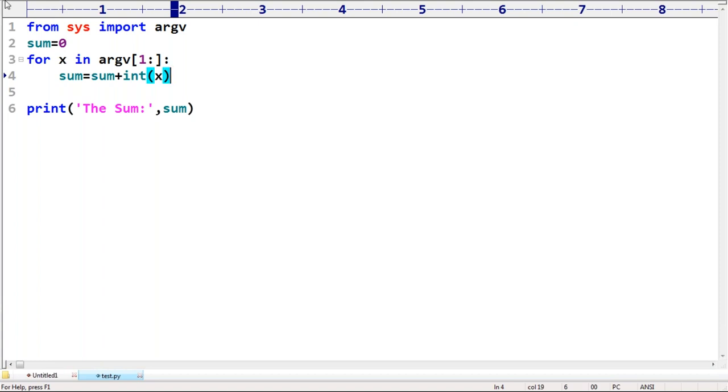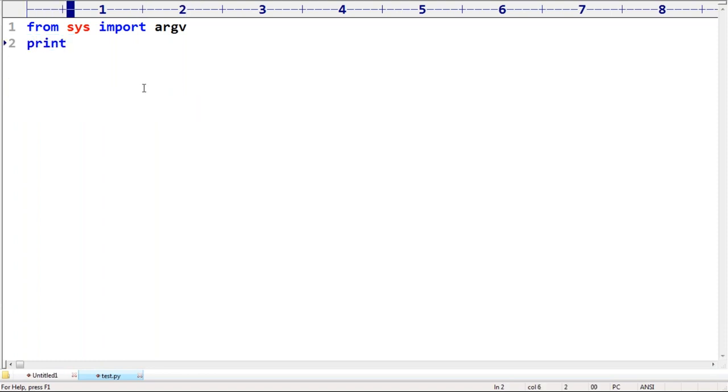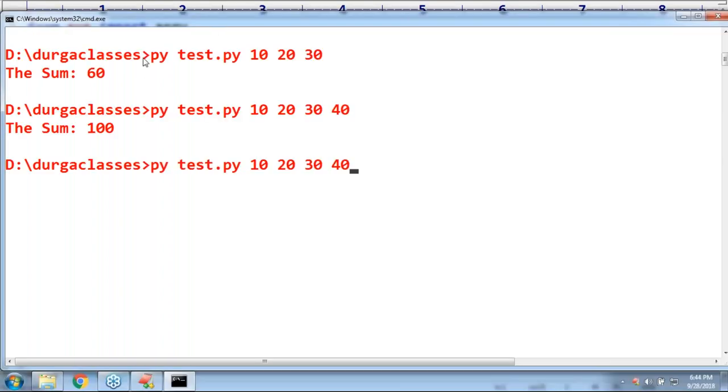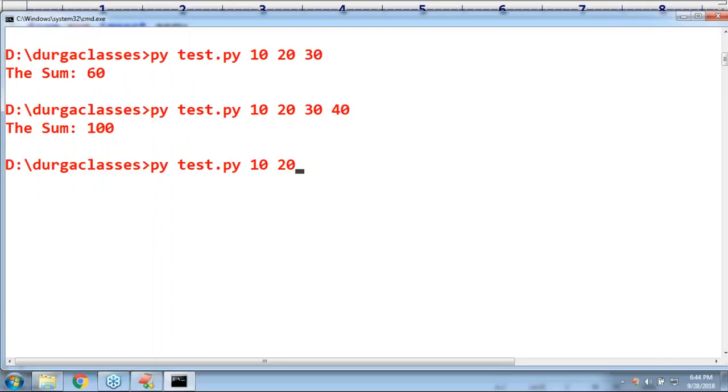The first one here is, now observe carefully. Here I'm taking print of argv of 1 plus argv of 2, sir. Because argv of 0 itself is nothing but the file name. That's why argv of 1 plus argv of 2 I'm taking, sir. So the second and third command line arguments, right? Can you please tell what answer by default you are going to get? ARGV of 1 plus ARGV of 2. Sir, ARGV of 0 means this one, sir.